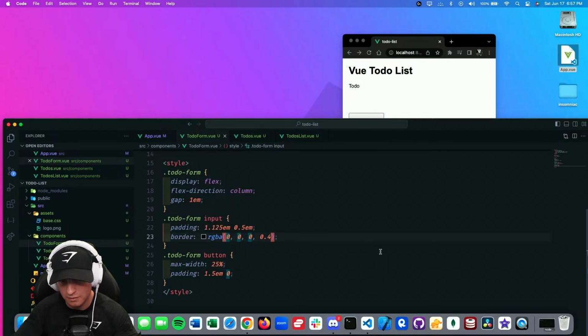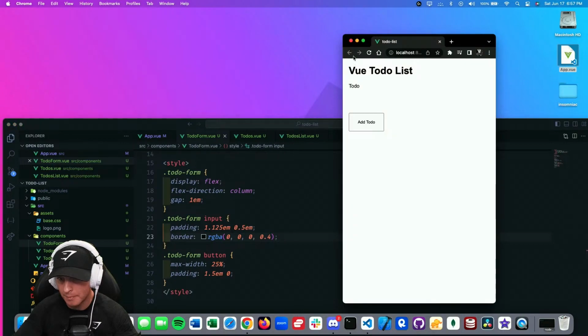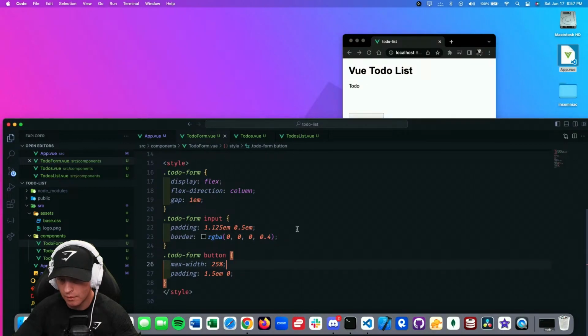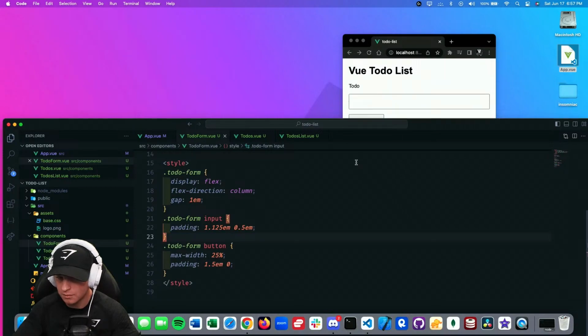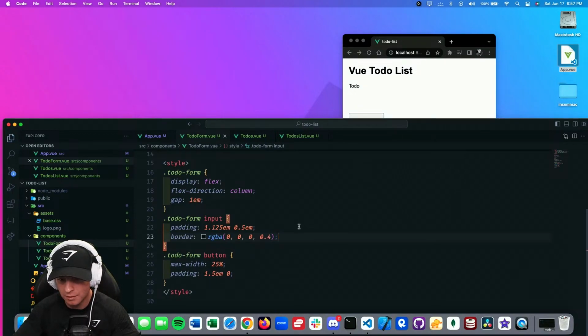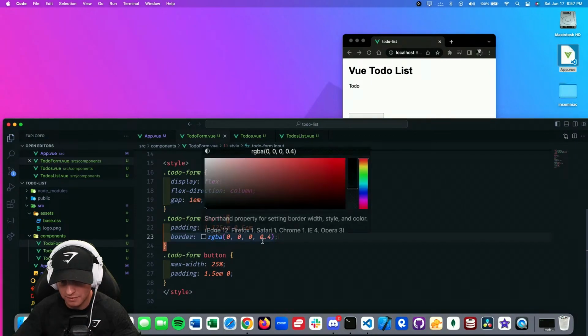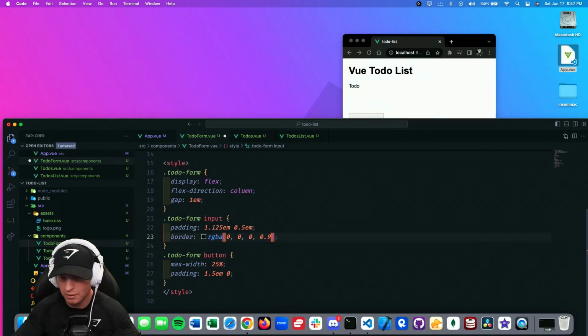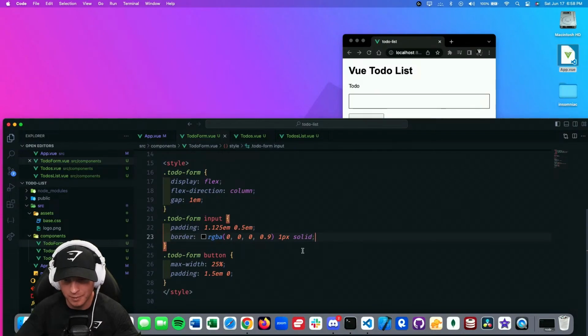It's 0, 0, 0, comma 0.4, right? Oh boy, what did we do? Okay. RGBA 0, comma 0, comma 0, comma 0.4. Oh, I forgot the solid part.